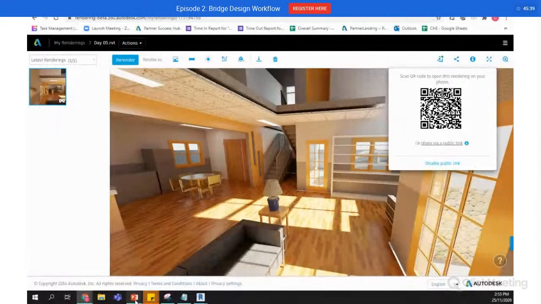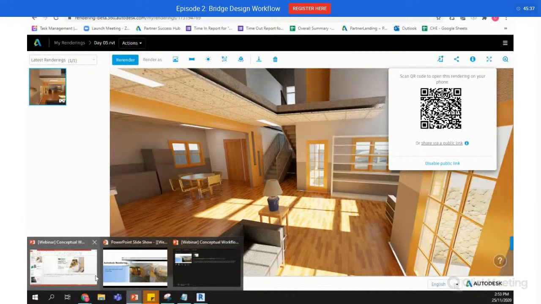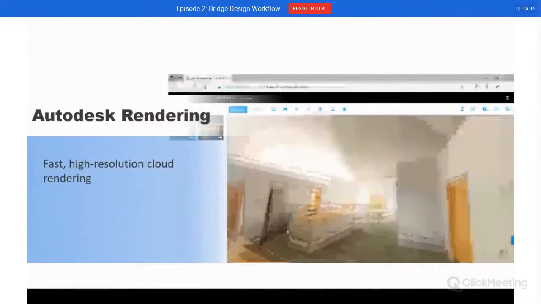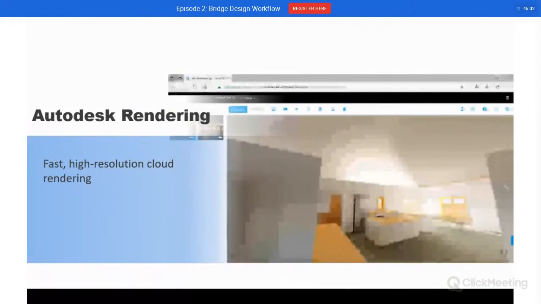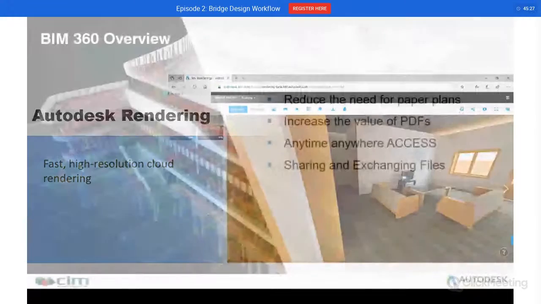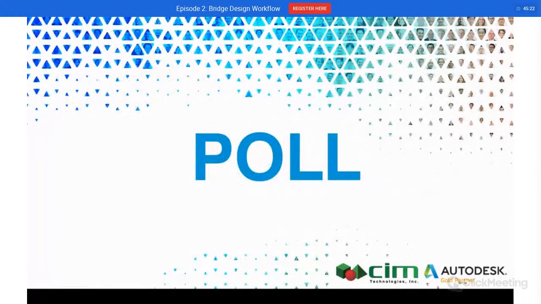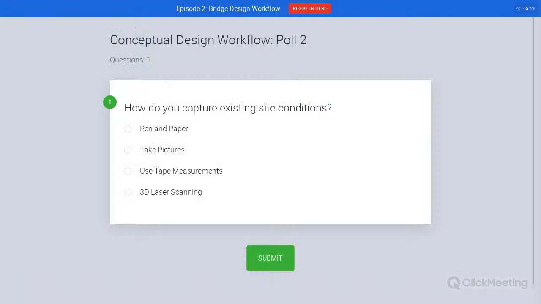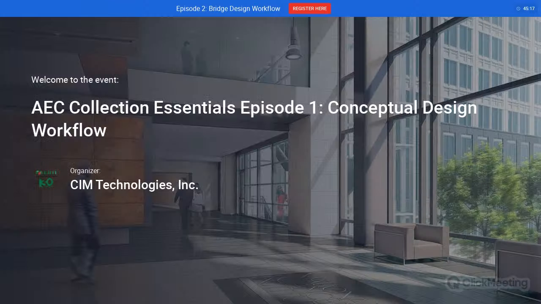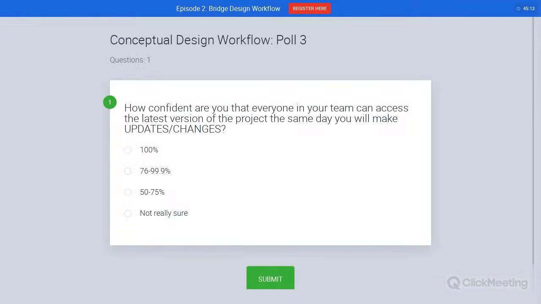Now let's go back to our slide, and we only have a few minutes left before we end this session. So I will try to make it a little more fast. Okay. So the next, let's do a quick poll again. I want to ask how confident are you that everyone in your project team has access to the latest versions of the project? When we talk about everyone on the team, we are not talking only about the consultants.